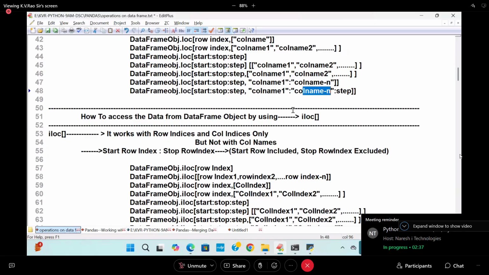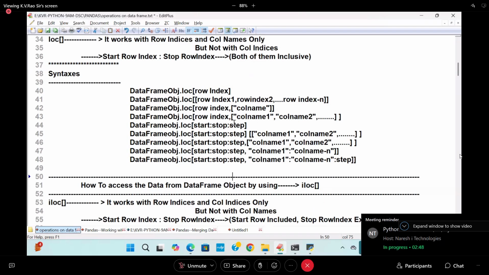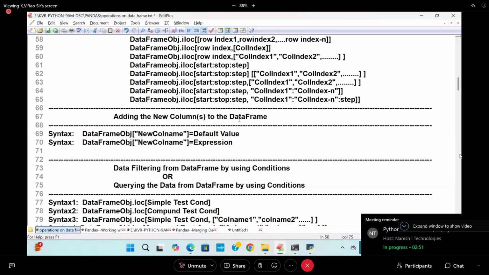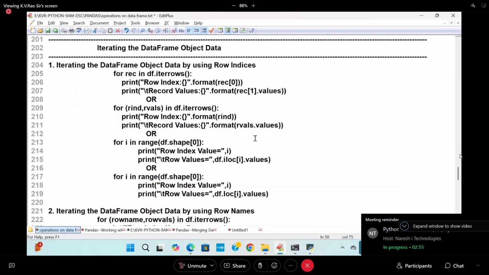How do you select those columns? Using the data frame of this one, all rows, column names you are taking. So I think you are following me. Are you following me? Like that. Already my formulas will address everything. So that you can do it. I think you are following that kind of things.